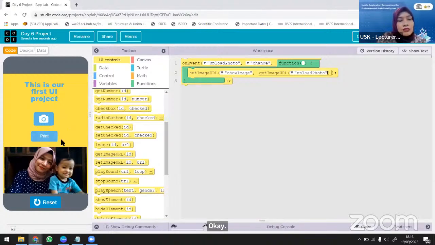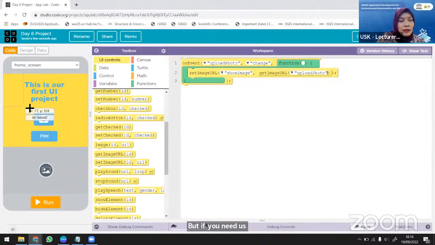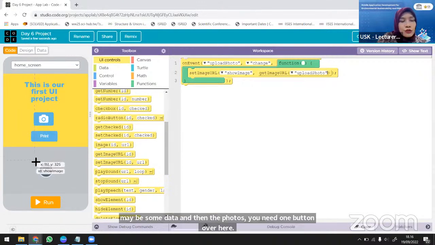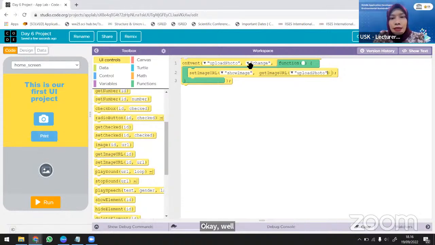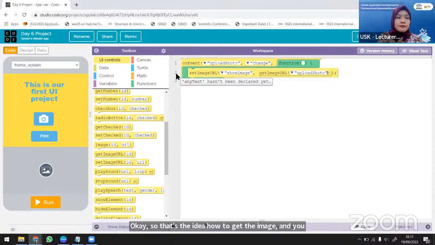So basically you don't need this print, but if you need some text to be shown on your screen, maybe some data, and then the photos, you need one button over here to show all the information. Okay, so that's the idea, how to get the image and set the image on your screen.